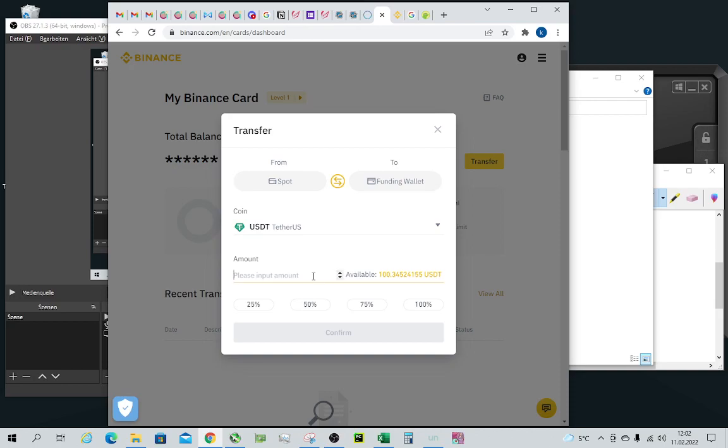There's no possibility to say max, unfortunately. I can say 100%, that's kind of max. So I have to transfer my USDT to my funding wallet, and I use this coin. That's interesting. I never did this before, so I'm doing it with you together, and it looks like you can basically use your crypto stuff. You can also use BNB, by the way. I think maybe you can use other coins as well. Maybe you can also use SLP, not sure. You can hold SLP and pay with SLP, that would be fine. I will give an update on that. I keep it as a USDT token because it's bound to the dollar, so it's more or less stable.